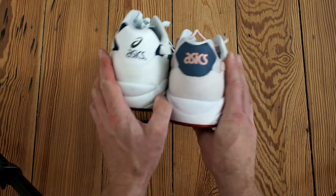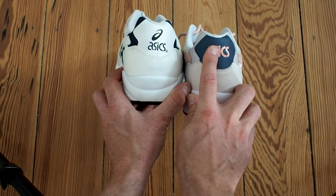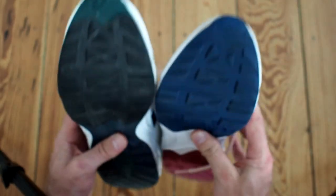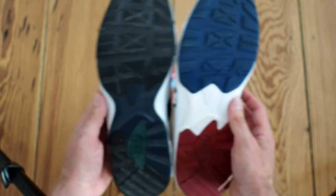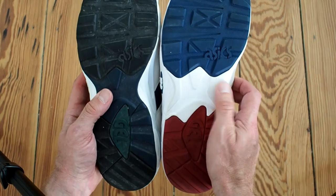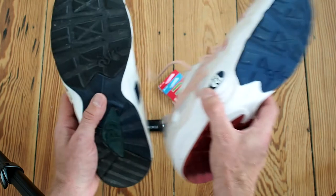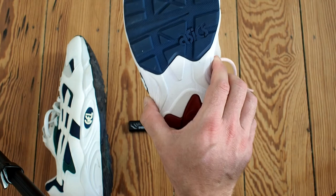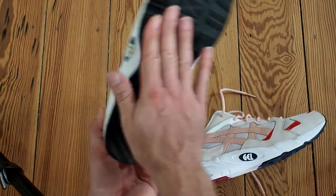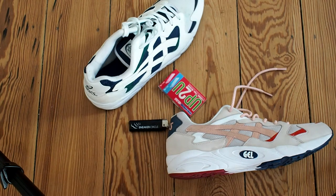The heel section is a little different, but not much — it has a little bit more cut here. You can also see the ASICS swirl here on the OG, which is missing on the Feig. There's also an ASICS swirl in the front of the OG, and this one doesn't have it. On the outsole, the OG has outsole material throughout the whole shoe, while the Feig has it only in the front and rear sections — the middle section uses midsole material. This is also what you find on the Gel Eye 5, so it makes sense for the Volcano colorway. I'm curious whether the OG re-release in August will have a full outsole or not, but it's not a dramatic thing — just a matter of design preference.